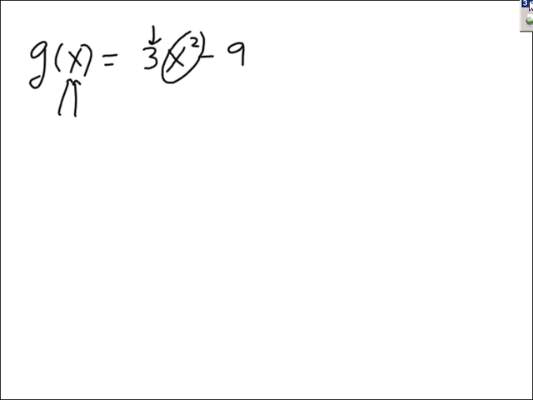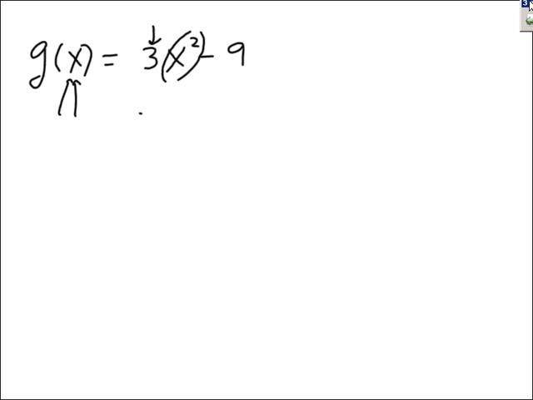It doesn't multiply by 3 first. It's 3 times x squared, minus 9. It squares what's in the brackets, it multiplies it by 3, and then it takes away 9. That's the rule.